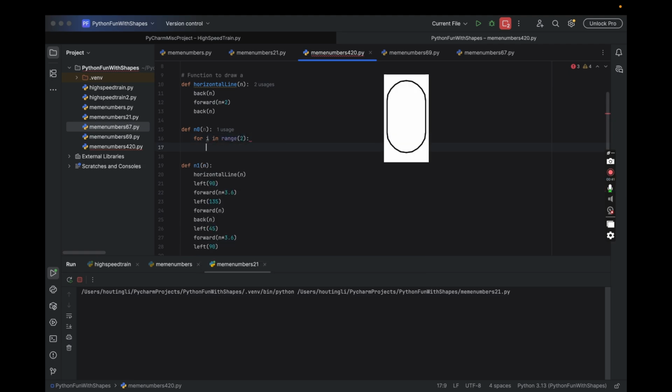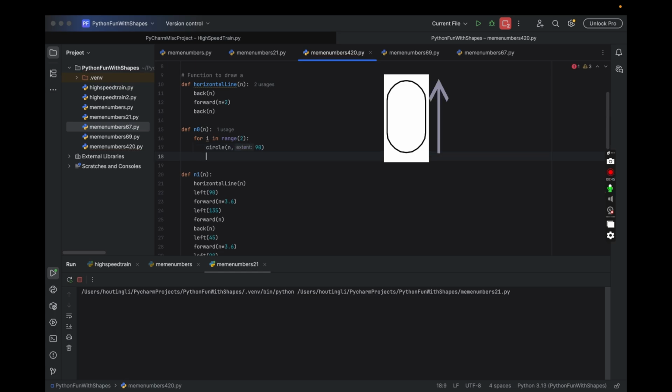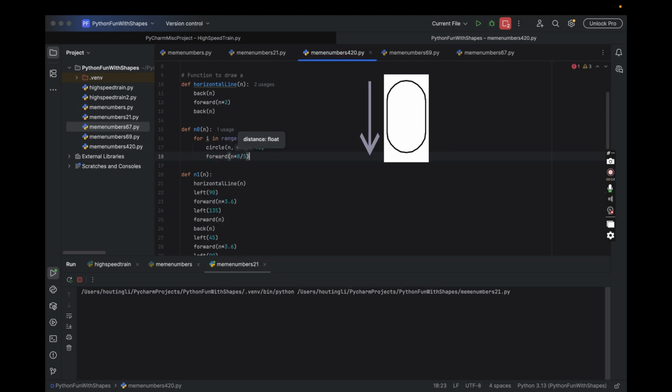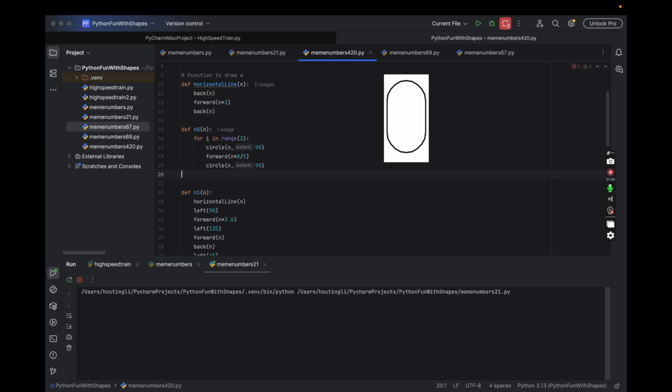In range 2, which is how you draw a quarter circle using turtle, so that it is 1.8 times n pixels tall. And we're all done for n0. It was just as simple as that.